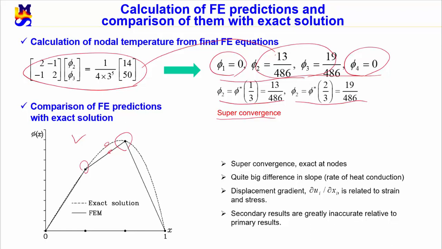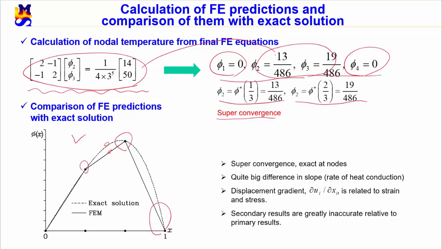It can be noted that a great difference of slope at right end, which is concerned with rate of heat conduction, occurred, even though the approximate solution can be more or less acceptable. The temperature itself is the primary state variable, which is calculated directly from this finite element equation. Most of the secondary state variables, including rate of heat conduction in this case, should be calculated after differentiating the primary state variables, which causes a relatively great error.